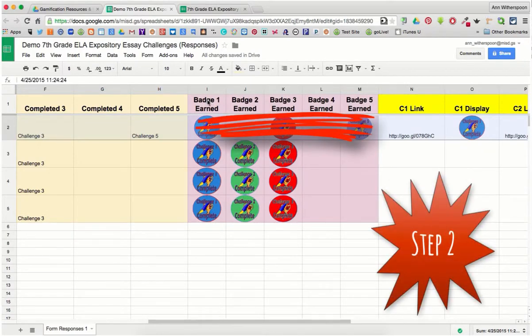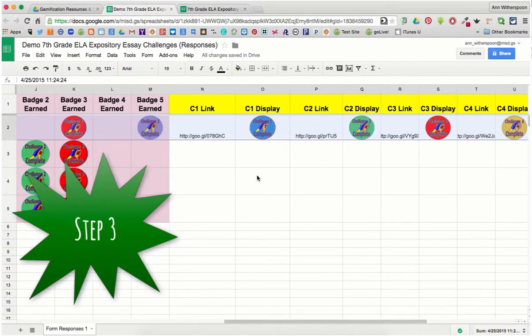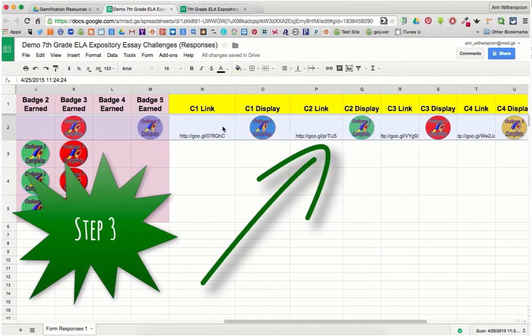Step 2 will be to create the headers for your badge awards for each task. Step 3, off to the far right, only on row 2, you will create each badge to be awarded. This must remain in row 2 so that it is undisturbed as new data is submitted, which will create new rows upon each submission. So to automate this task, the configuration of displaying your badges is a little bit different. You have to keep them all in a single row.